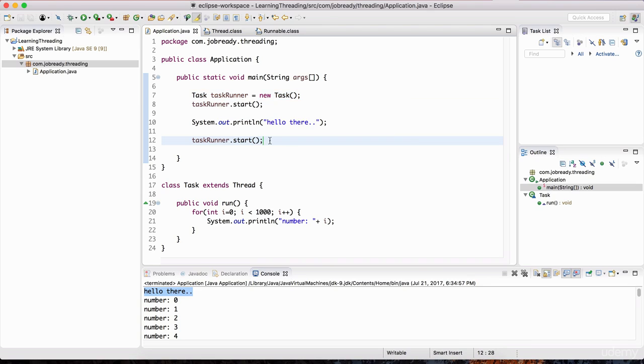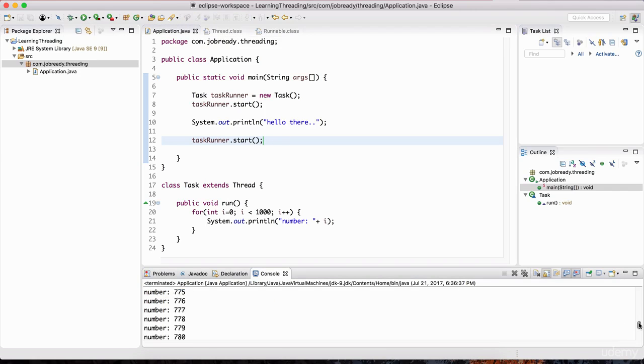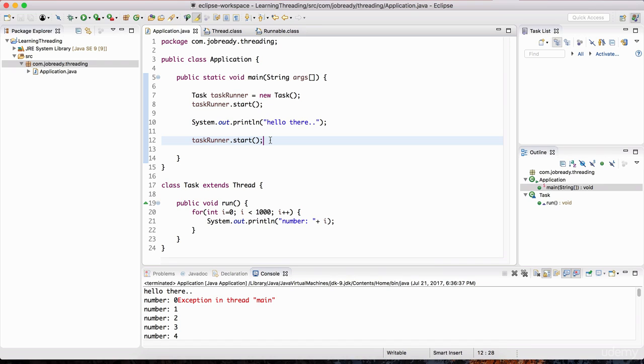It's going to give a special exception, and that's called illegal thread state exception. If I hit play again, notice that you saw a little bit of red there. Let's go to the top, and it says, exception in thread main. So always remember, it's never legal to start a thread more than once. In particular, a thread may not be restarted once it has completed execution. Always remember that.